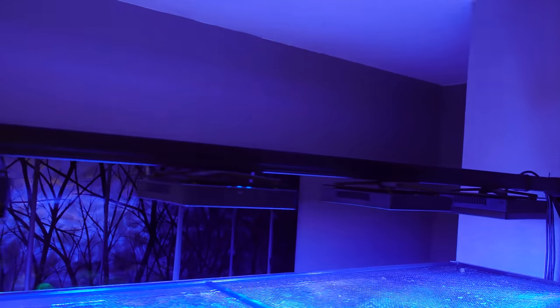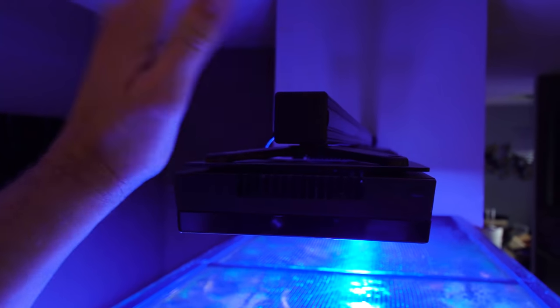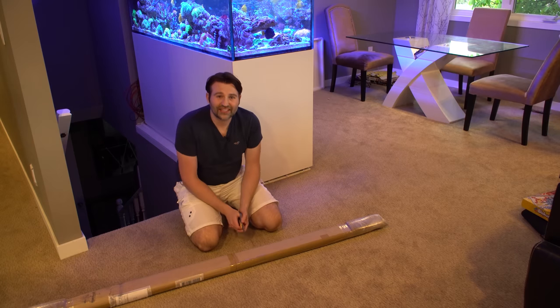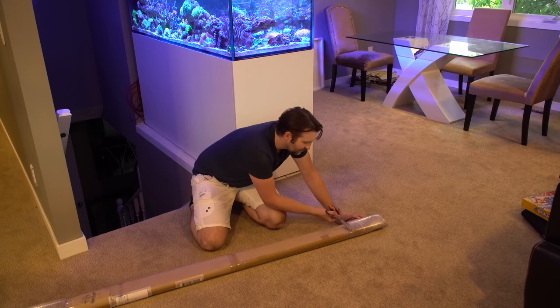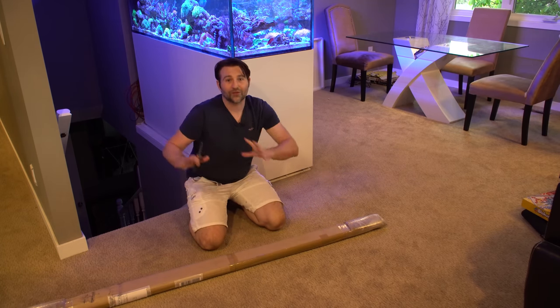The whole thing is built out of what's called 15-15 — it's kind of like 80-20 — and it is aluminum profile. The 15-15 is inch and a half, and I decided to go a little heavier gauge just to make sure I had lots of support pushing out that five or so feet. There's a ton of places that sell the 80-20 aluminum profile, and I'll show you guys the parts I got to build the new rail for the frag tank.